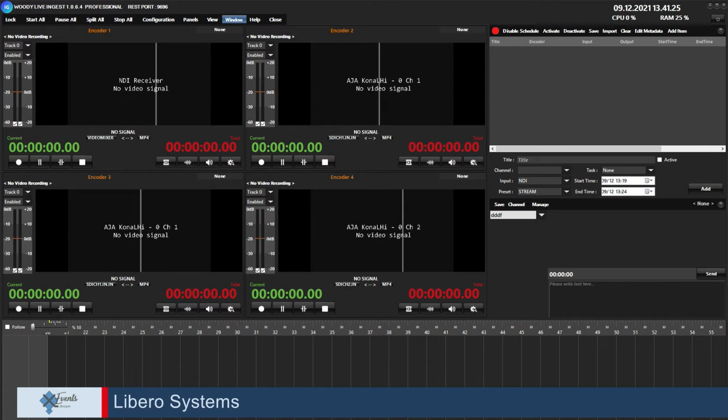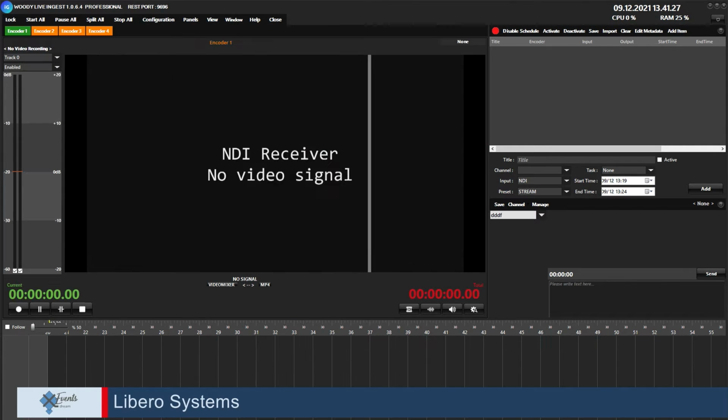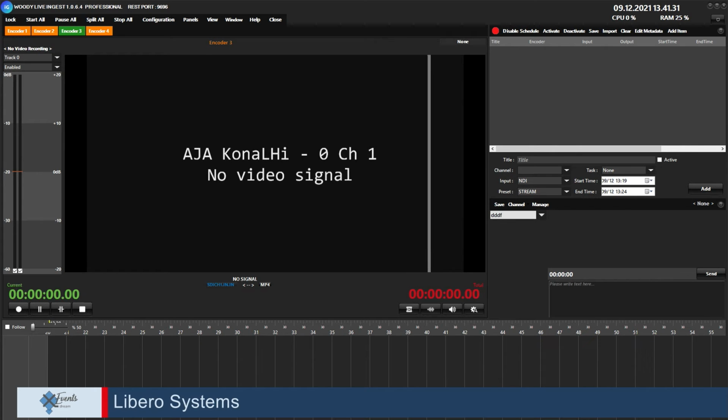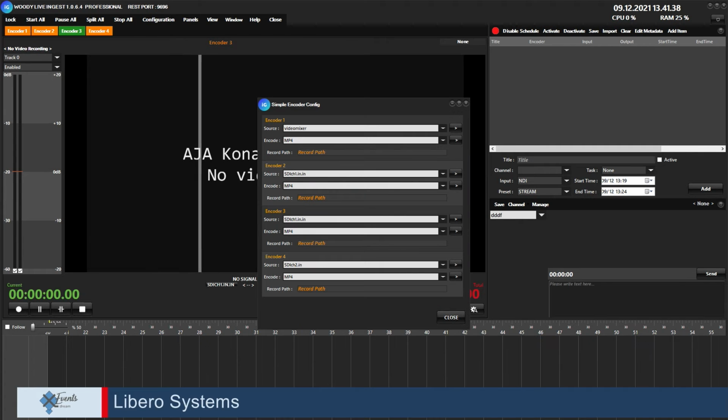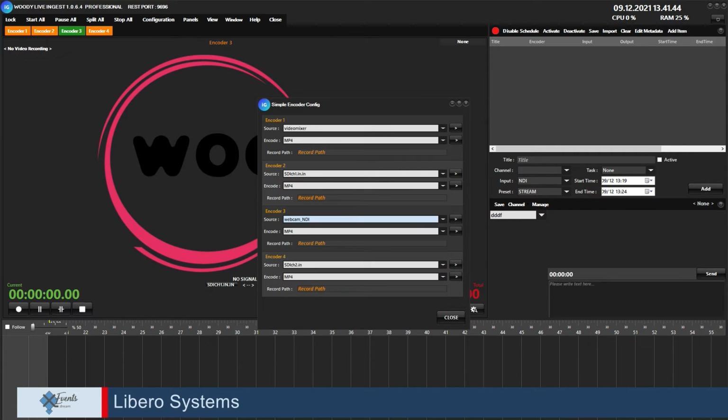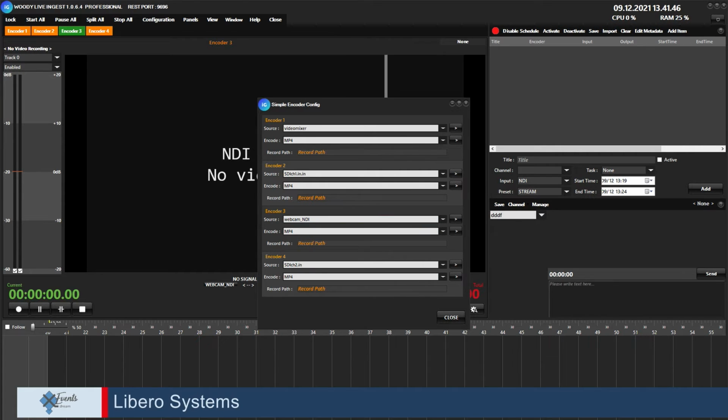So then I have a view of a single view, one channel. I have encoder 3. I need a video signal in. So I need to configure the channels. In this case, encoder 3. And then I use, for example, a webcam.